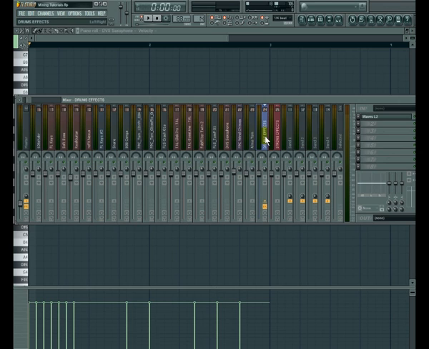Now that I've added it to this, let's listen to it alone. There's already a Waves L2 effect on it. Let's listen to it with the effect. Now let's listen to it without the effect. You can see that it's not cutting through, but with the Waves effect on, let's listen to it.